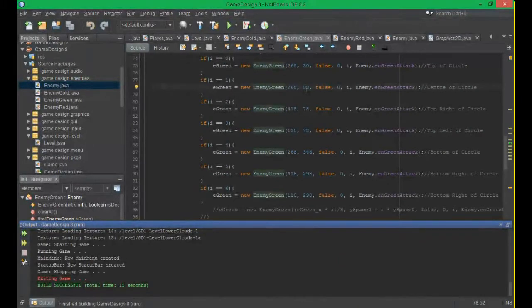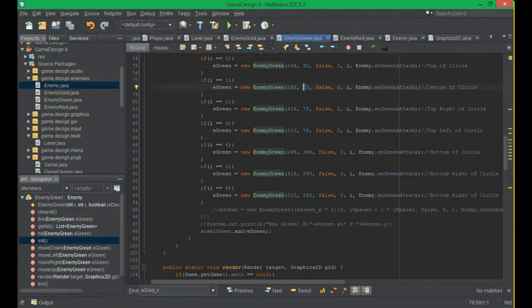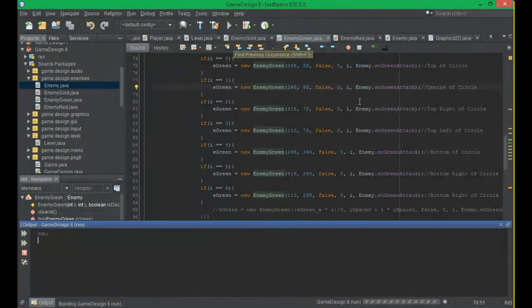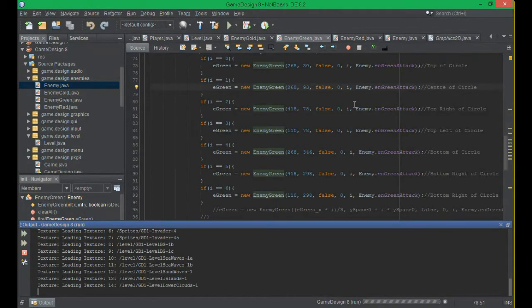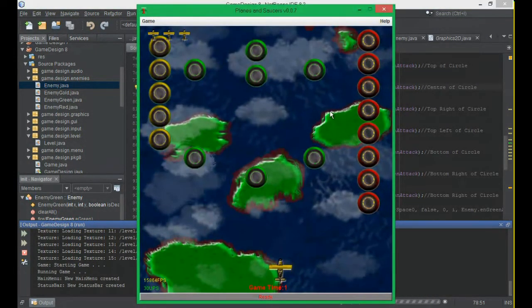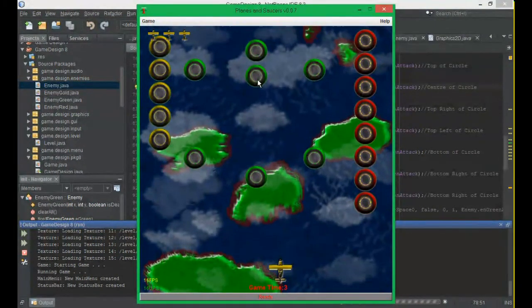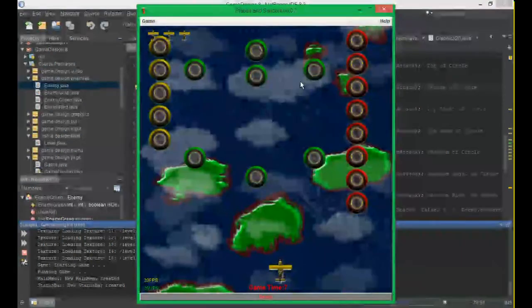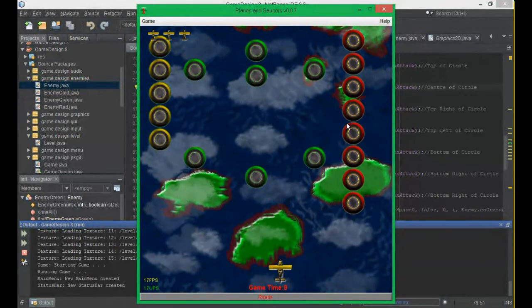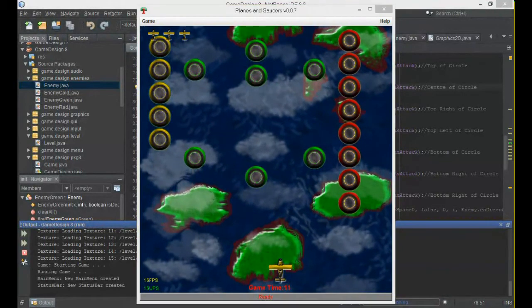I'd go with 93 on that one. And see where that takes us. Yep, that's a perfect distance away, I would say. And then we can figure out the rest there, but I'm just going to pause it there.